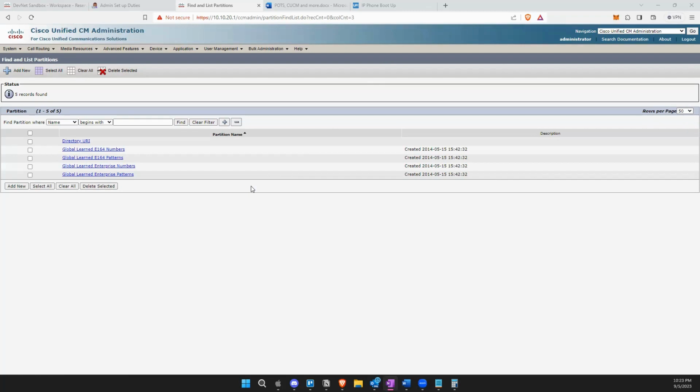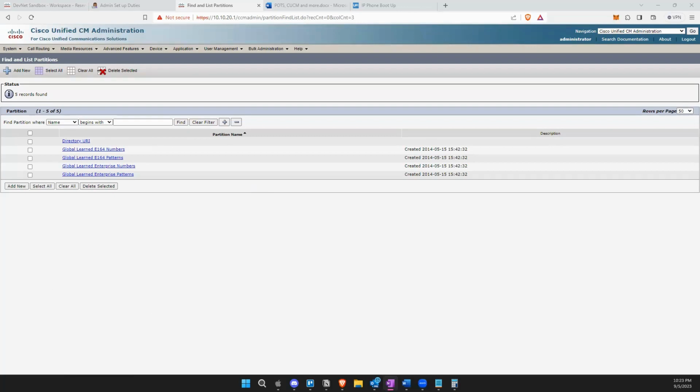The calling search space has a list of partitions. The folder, calling search space, CSS, if you open it, it has what? A whole bunch of papers, a whole bunch of files, a whole bunch of partitions. So a calling search space is a list of partitions. The calling search space is the folder, the partitions are the papers in the folder.